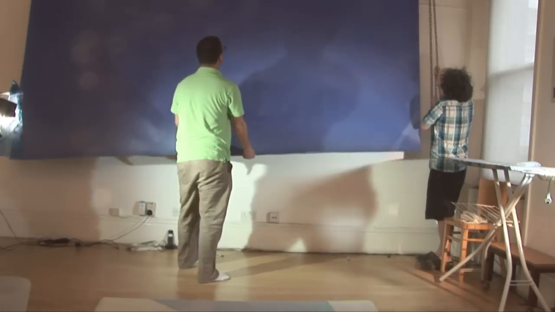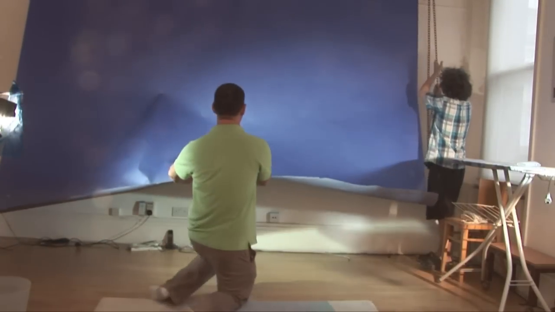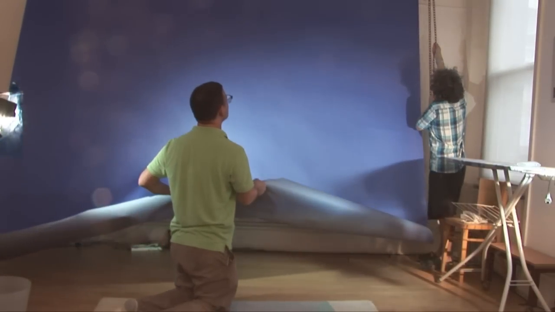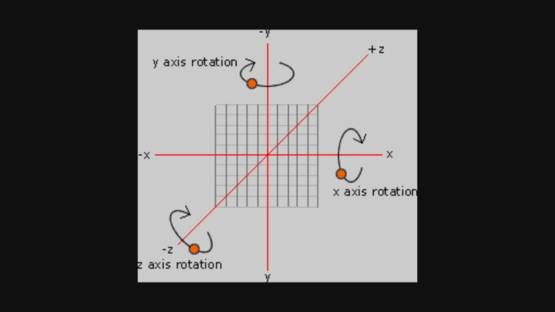Here's how to achieve some nice weightlessness effects without resorting to crappy CGI. In order for objects to float around convincingly, they need to rotate along at least two axes.